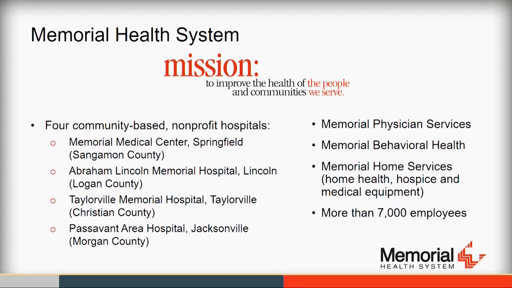Also part of the health system is Memorial Physician Services, Memorial Behavioral Health, Memorial Home Services, which is home health and hospice. We have more than 7,000 employees. My role in the organization is to track community benefit. Not-for-profit hospitals have to report in detail to the Internal Revenue Service what we give back to the community that qualifies us for our not-for-profit hospital exemption. In the last fiscal year 17, we've just wrapped 18, so we don't have the numbers yet. Fiscal year 17, as a health system, we gave back $153 million plus back to the community. So that's part of my role.